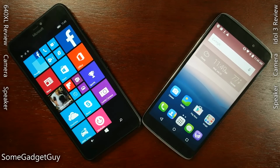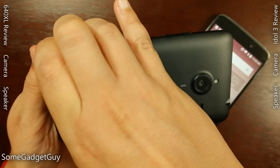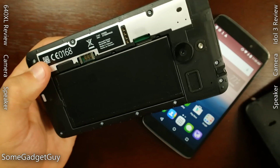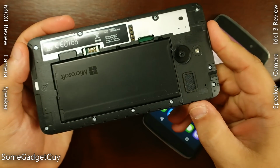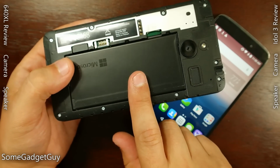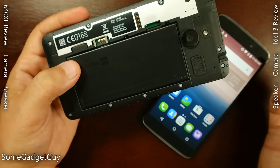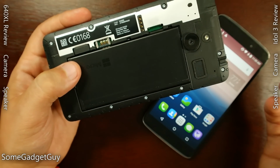Depending on what kind of usage you go through, what services, what kind of background apps you have running, that's a pretty close window that almost starts to approach margin of error in terms of usage. And I am giving the Lumia just a bigger nod in terms of lifestyle and ergonomic features. One, it's pretty easy to peel off the backplate, get to the battery if you ever need to replace the battery, and it's a little easier to get into your micro SD card and SIM card slots since you don't need to have a pin tool to access a door on the side of the phone.